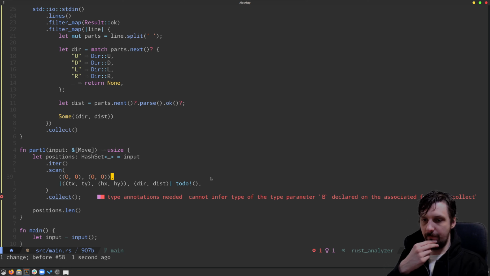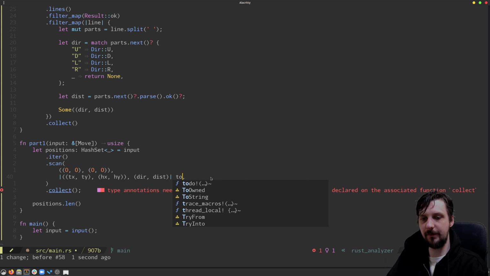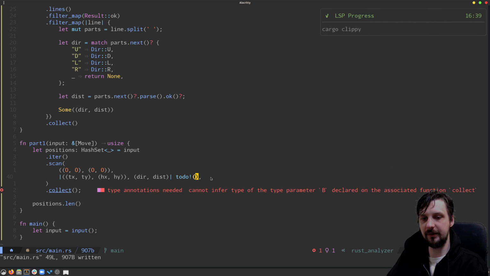So first we want to advance the head in some direction. I want you to return a vector, another vector. First, let me think about the single step.